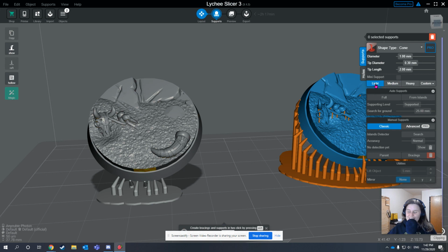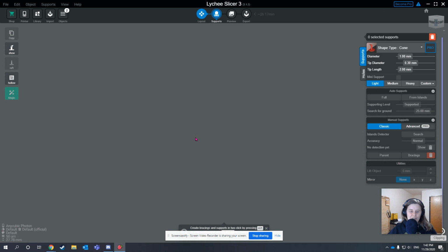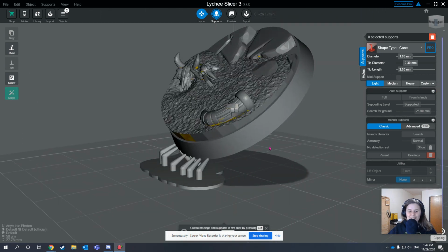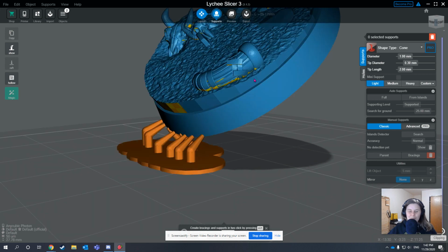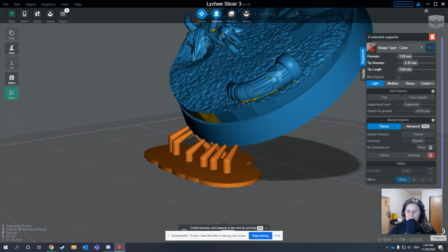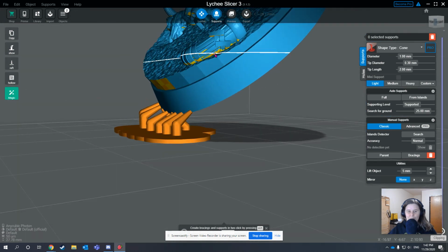So I'm going to click Light in the support area. And Lychee helps us out by showing us in yellow the places that are overhung. In these places, I'm going to put a light support. These light supports flick off really, really easily with an X-Acto knife when you're done. So there's no harm in adding them. Let's put a couple here just in case. We can put some here just in case.